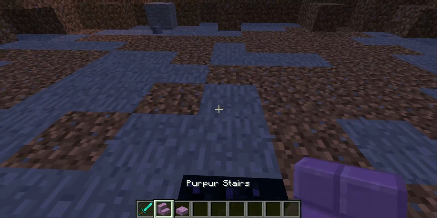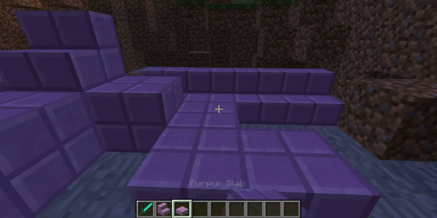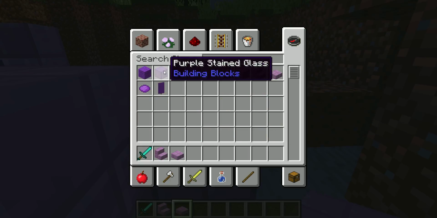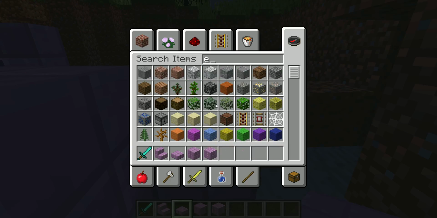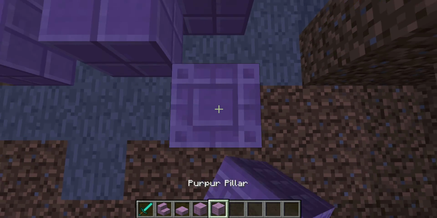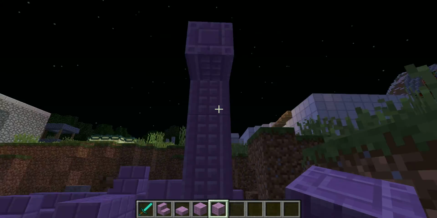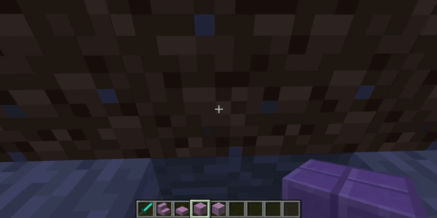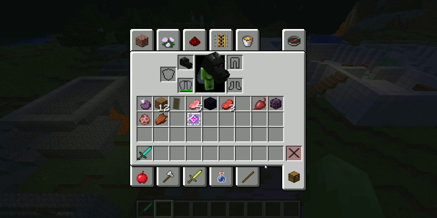So the purple blocks are literally just purple. They do stack on each other. They're really nice. So I actually will get you the other purple blocks. So like purple dye. So there's this and there's this. Personally, I love the purple pillars. They look really, really nice. Like for your house, really nice pillars. And these are just the purple blocks. They're very nice. Alright, so time to go to the end.